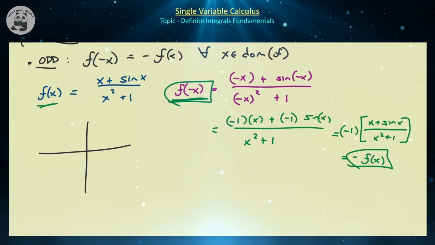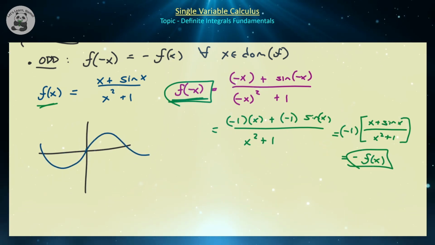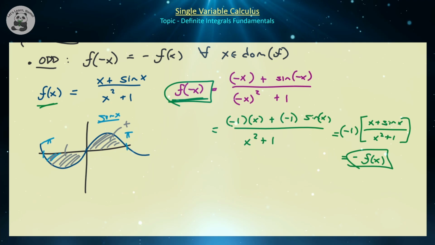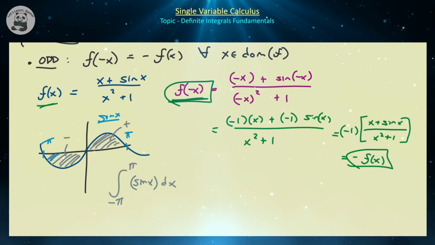Well, if we look at a particular odd function, the sine function, for example, where this is equal to pi and this is equal to minus pi, if you look at the area here and the area here, they're the same but opposites. That's going to be a positive integral and that's going to be a negative integral, but they're symmetric about the origin, so they should be equal but opposite values. So when we integrate the sine function from minus pi to pi, even though we may not know what that integral actually is from 0 to pi or minus pi to 0, it should be equal to 0.